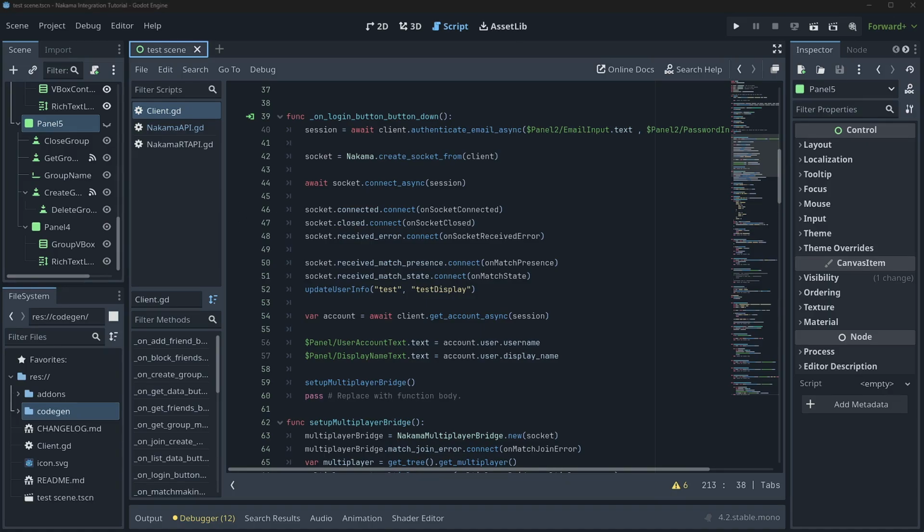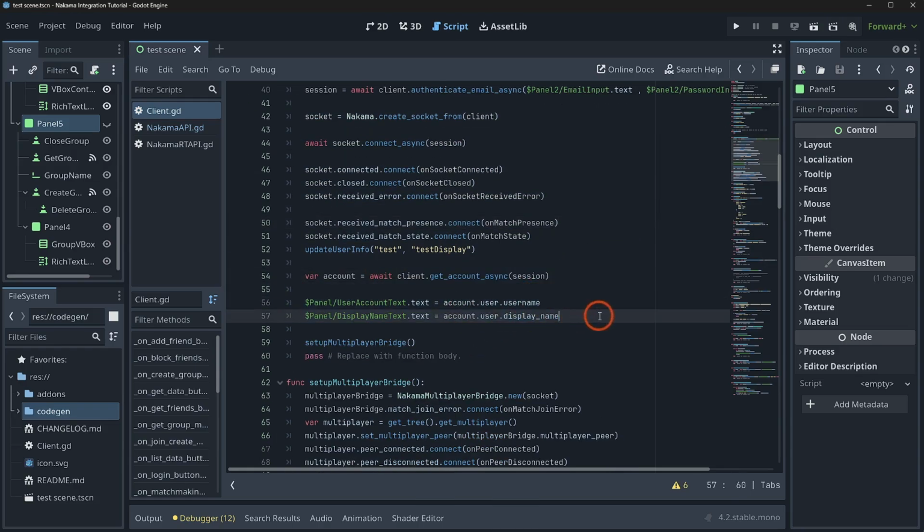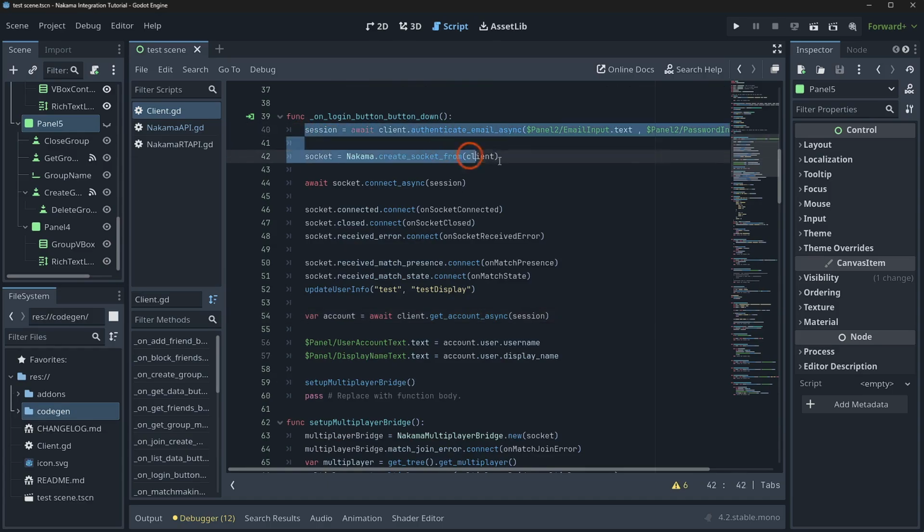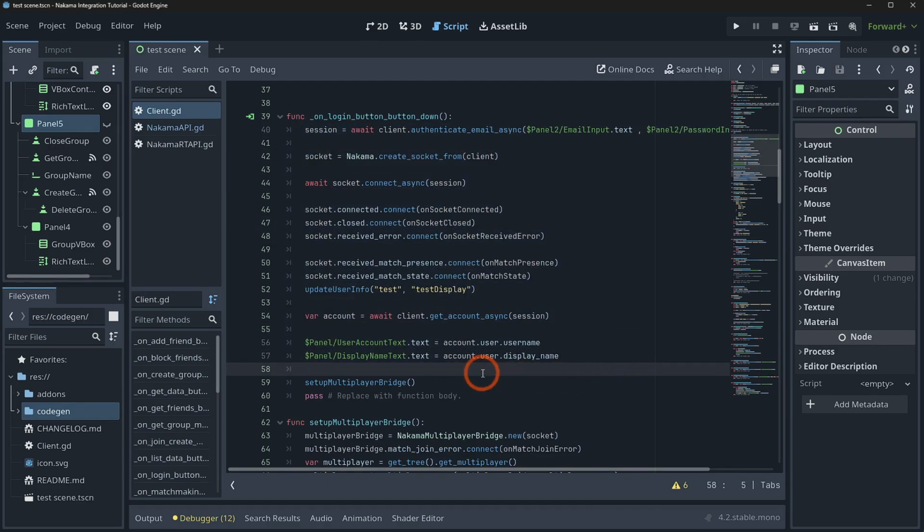So first things first, we don't necessarily need to authenticate via doing user account and stuff like that. You can see here, we actually authenticate via email right here and then set up our socket. We actually can go and not do it that way.